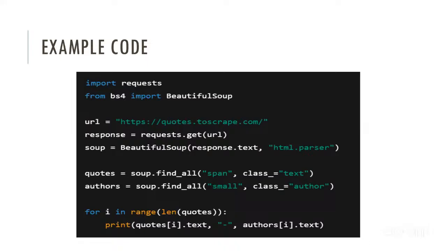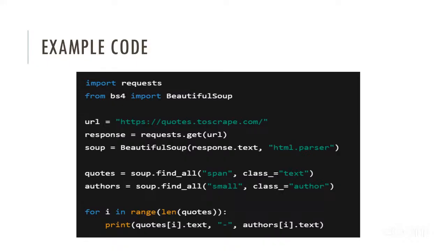Okay, then this is the example code. Now let us see one practical example of web scraping using Python. We will scrape data from a website called quotes to scrape, quotes.toscrape.com. This is a simple website created especially for practice, so it is perfect for learning. Our goal is to collect each quote along with its author name.